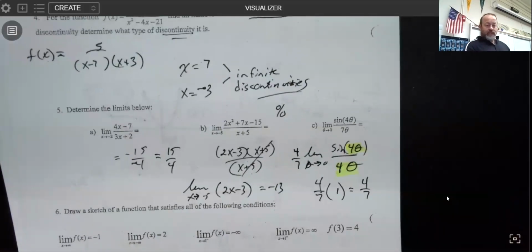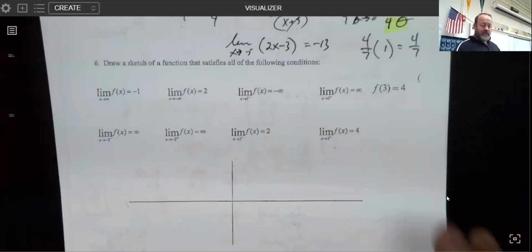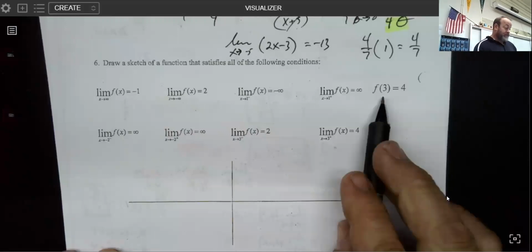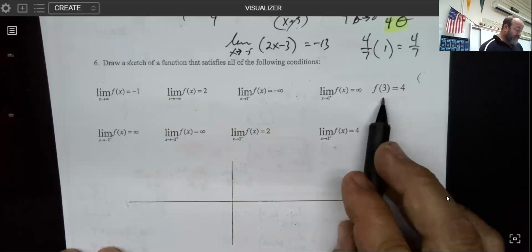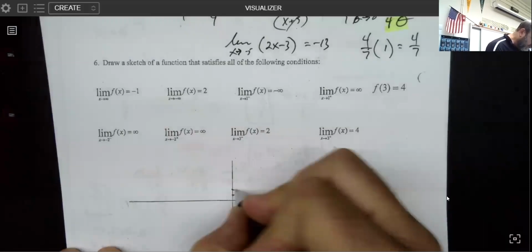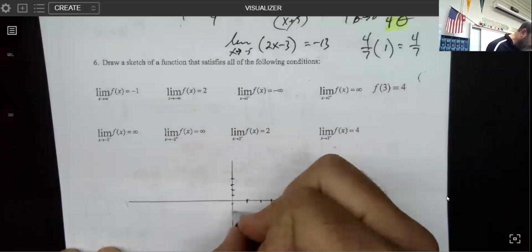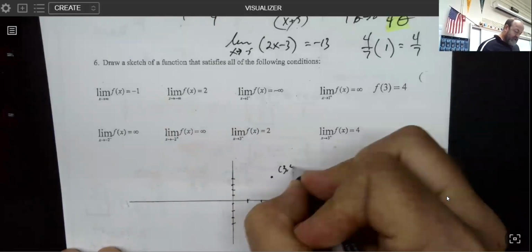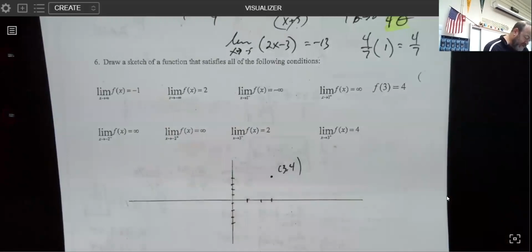Okay, last one for this video. Crazy story, all of this stuff happening. Man, there's so much going on here. This looks a little bit overwhelming. So I'm just going to kind of go through some things that I absolutely know for certain. This says that f of 3 is 4. So that means I actually literally have a coordinate. So f of 3 is 4. 1, 2, 3, 1, 2, 3, 4. F of 3 is 4. Okay, I got something. So I'm going to go ahead and take a look at that one. Let's see, I got that out of the way.